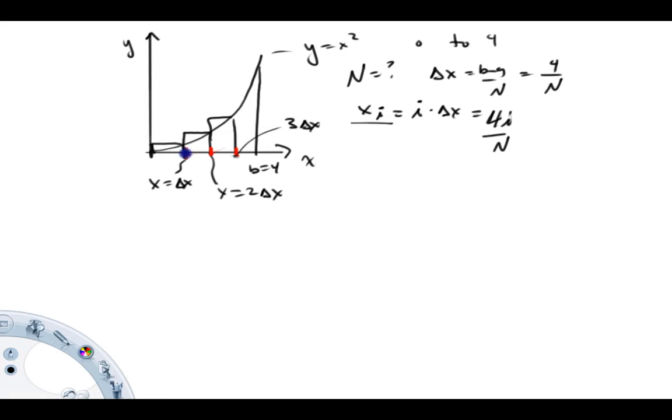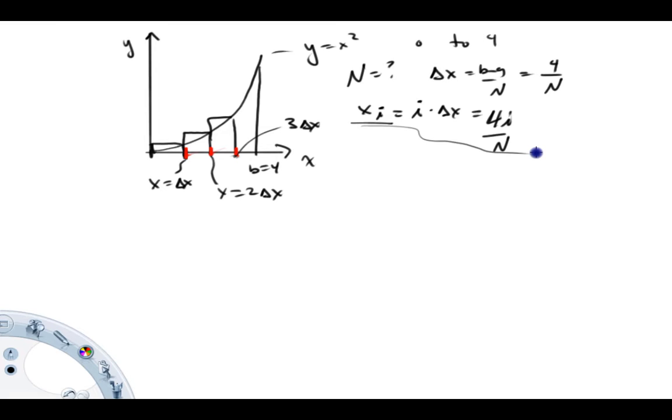Now, I could have also used the midpoint rule here, no problem. It's just that if I use this right-hand type of rectangle like I did, the x sub i's are really easy to calculate. And I know that if you use a large value of n, the upper bound estimate, the midpoint, and the lower bound estimate will all converge to the same value anyway.